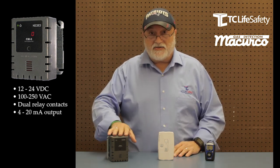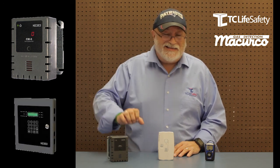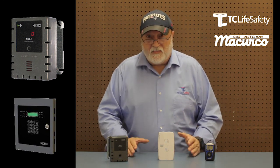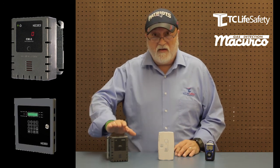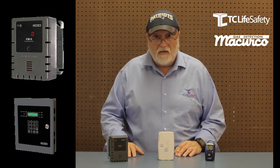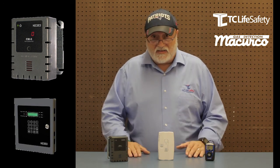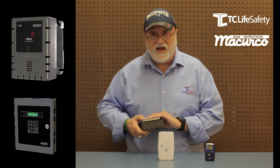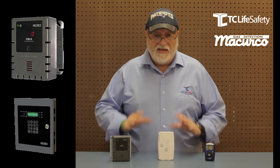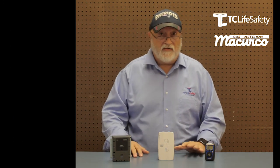These detectors can connect up to a control panel manufactured by Mercurco called a DVP-120. It comes in two flavors. A conventional DVP-120 is a 12 zone or 12 device unit. Each device is hardwired into its own zone at the panel. Or the DVP-120M, which is an addressable system. There's an addressable module you plug into the back, and you can plug up to 99 sensors on one control panel, and have that one control panel control your fans, purges, or whatever else you need to do for whatever gas you're detecting.